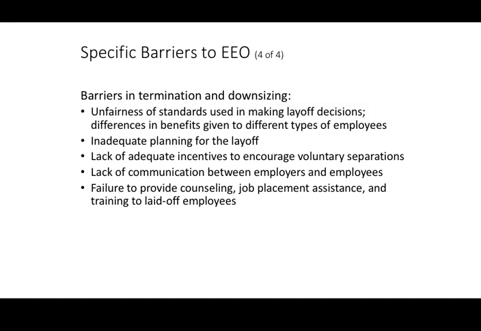Lastly, we have barriers in termination and downsizing, with respect to equal employment things. For example, if we have unfair standards when we're making layoff decisions, we're saying, oh, it's performance-based, but we don't have a really good performance appraisal system. Or we might say that, well, I like these people, so I'm going to keep them, but I'm going to get rid of this person because I don't like them. And those are illegal criteria and inappropriate behaviors.